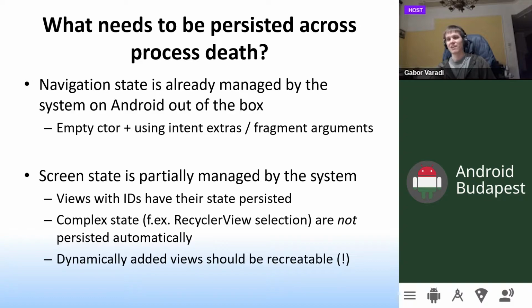Views with IDs have their state persisted. There's a caveat to this though, which is that if a view has the same ID as another one, for example, you use a compound view group, you use include, then views can have the same ID, and the last view will overwrite the state of the ones above it.